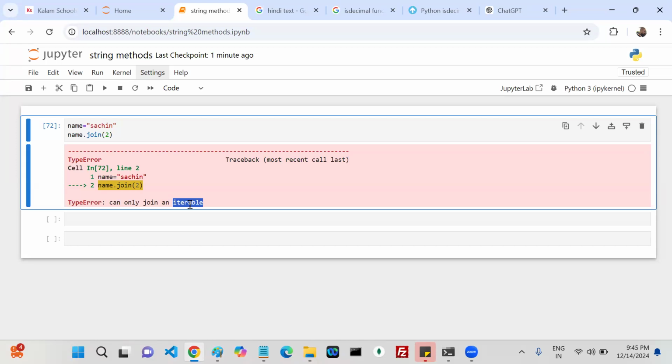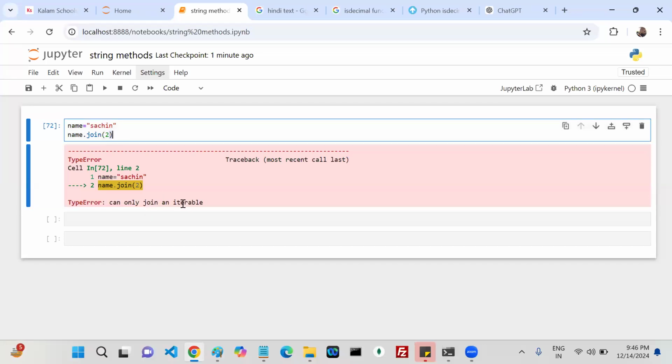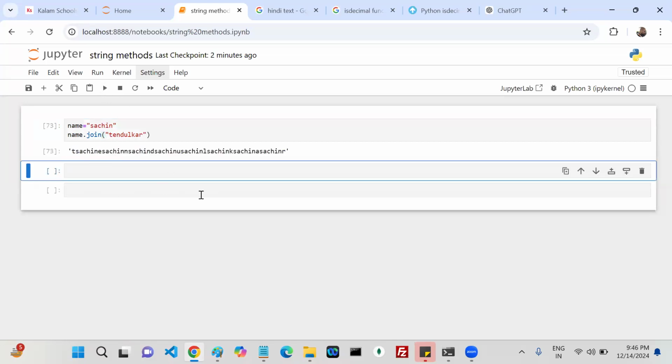A list has first element, second element, third element, so a list is also iterable. A set is there too. So tell me some iterable objects. String, right? Characters we can iterate. Now if I write like this, what happened?